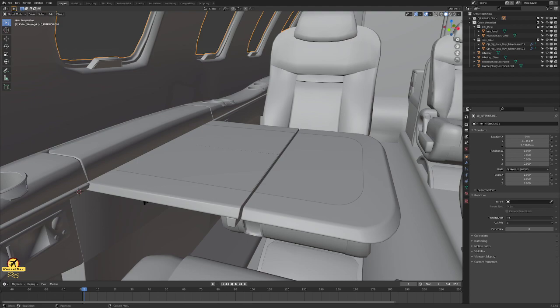Give me a second to just check the YouTube video again. For the Citation jet here, I think it was around 7 minutes in.